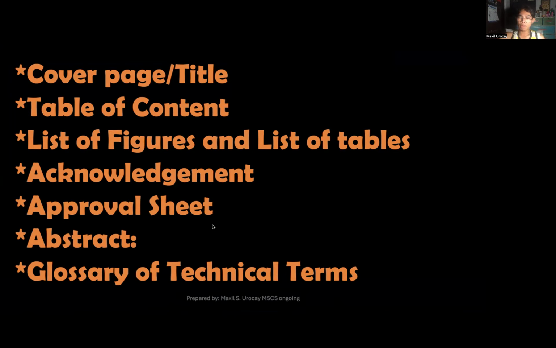So there will be a table of contents, but of course, you can create this at the end, maybe at the final term already, since this is the last stage that you have to deal with. Then there will also be a list of figures and list of tables. After that, the acknowledgement, the approval sheet, and the abstract and the glossary of technical terms.